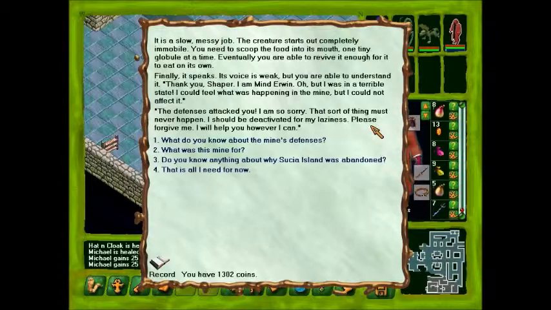Defenses attacked you. I'm so sorry. That sort of thing must never happen. I should be deactivated from relations. Please forgive me. I will help you however I can.